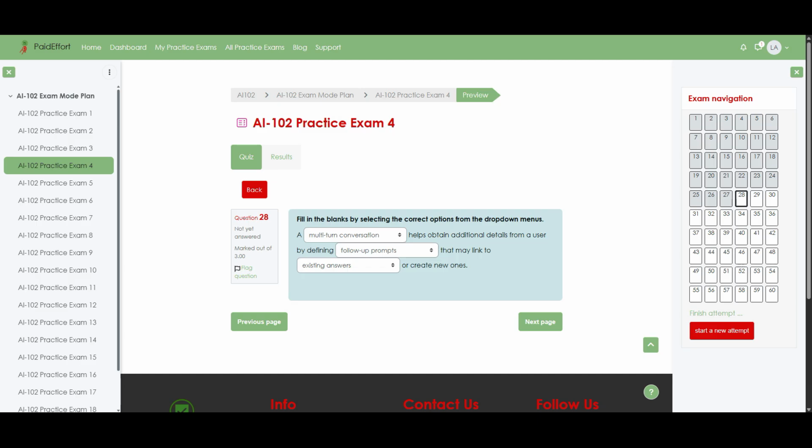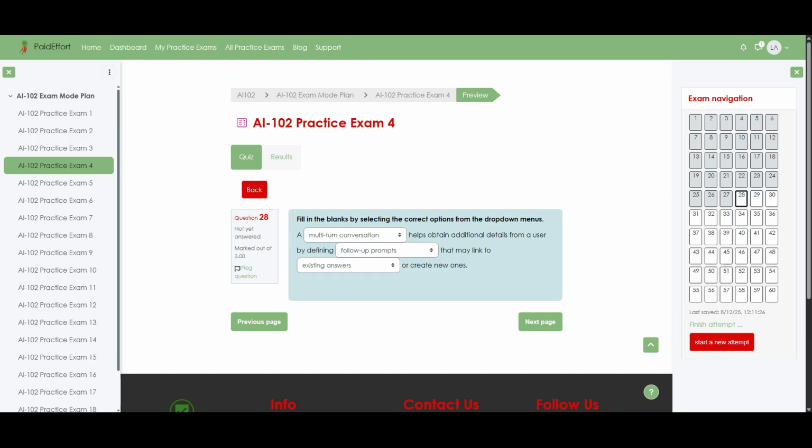First, a multi-turn conversation is simply an ongoing dialogue where the system does not stop after the first reply, but keeps talking with the user, asking for more details whenever something is unclear or incomplete. In that dialogue, follow-up prompts are the clarifying questions the system asks, such as, do you prefer weekdays or weekends? After someone says they want to schedule an appointment, and these prompts refine the user's intent step by step.